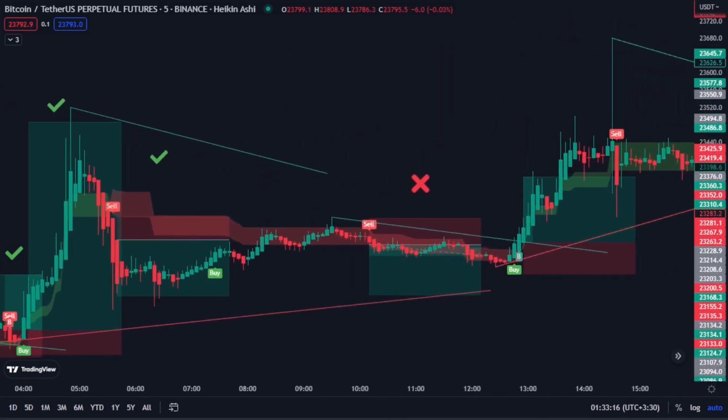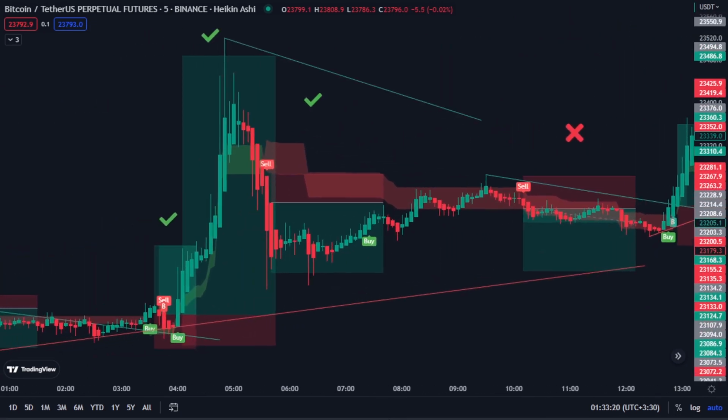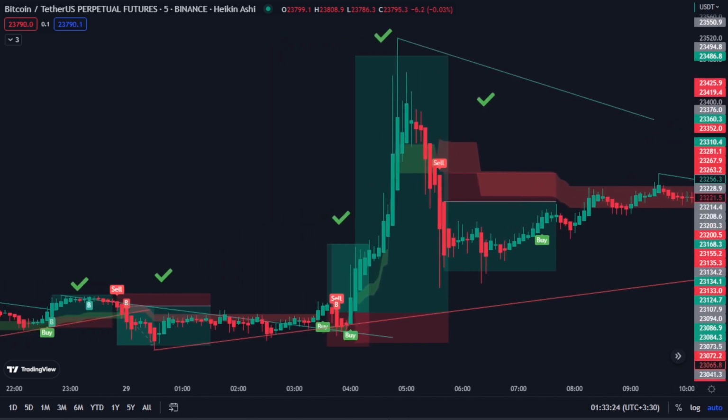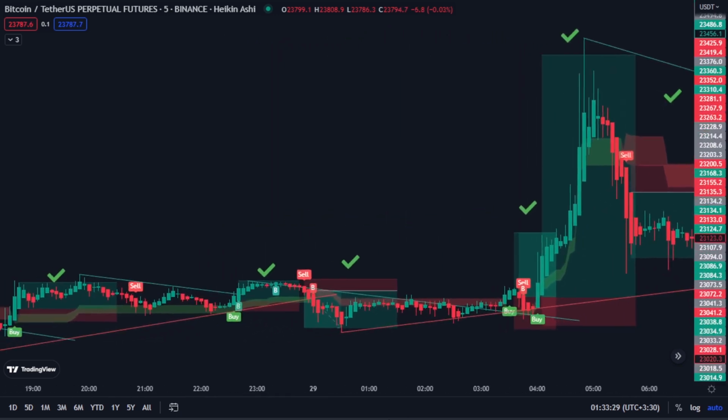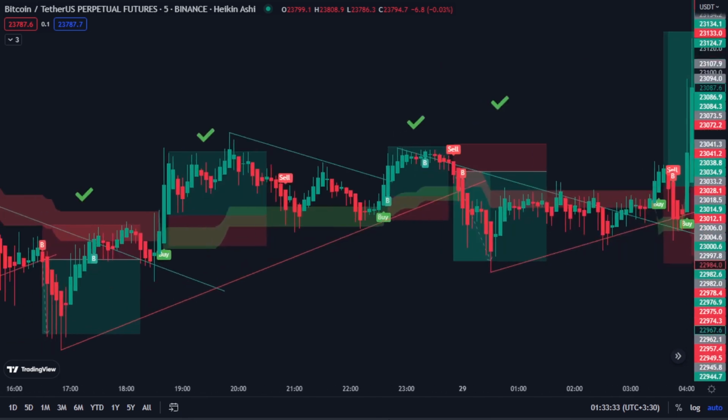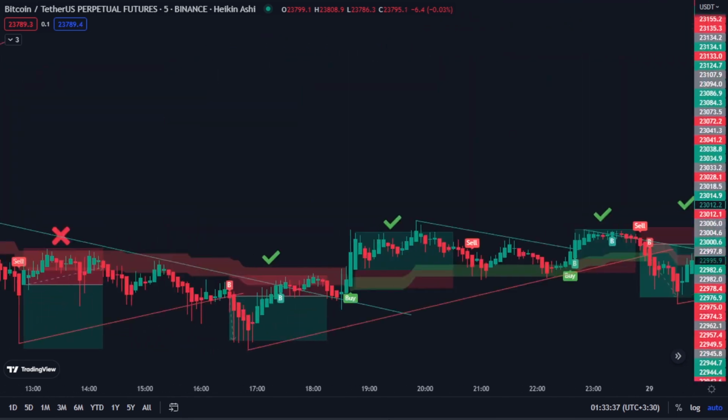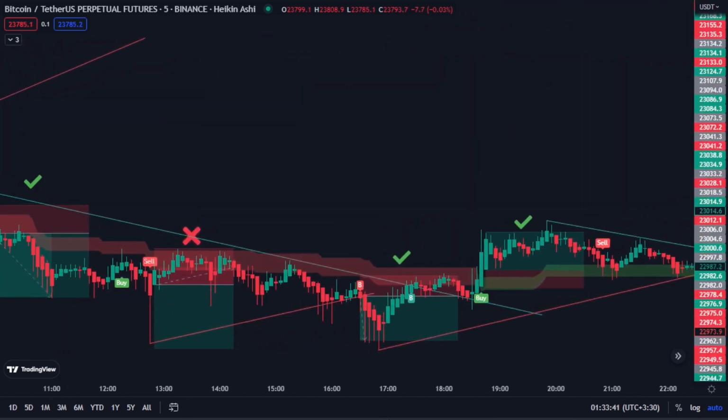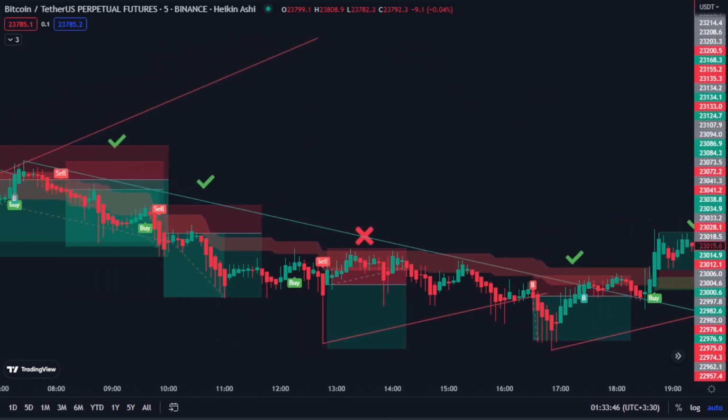This strategy is very simple and it does not require a lot of experience, and most importantly, it makes huge and consistent profits. It works in all markets with a high level of daily volumes such as forex, crypto or stocks.